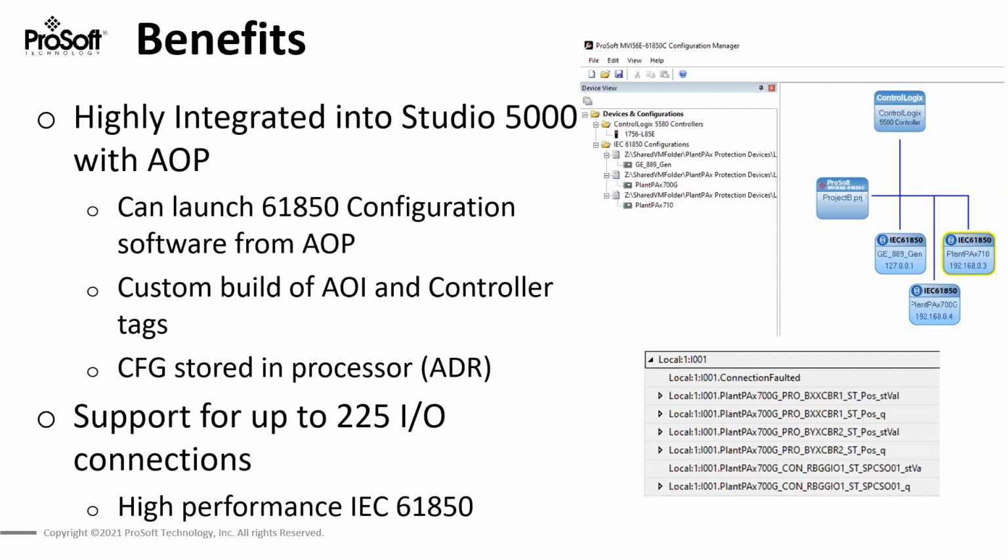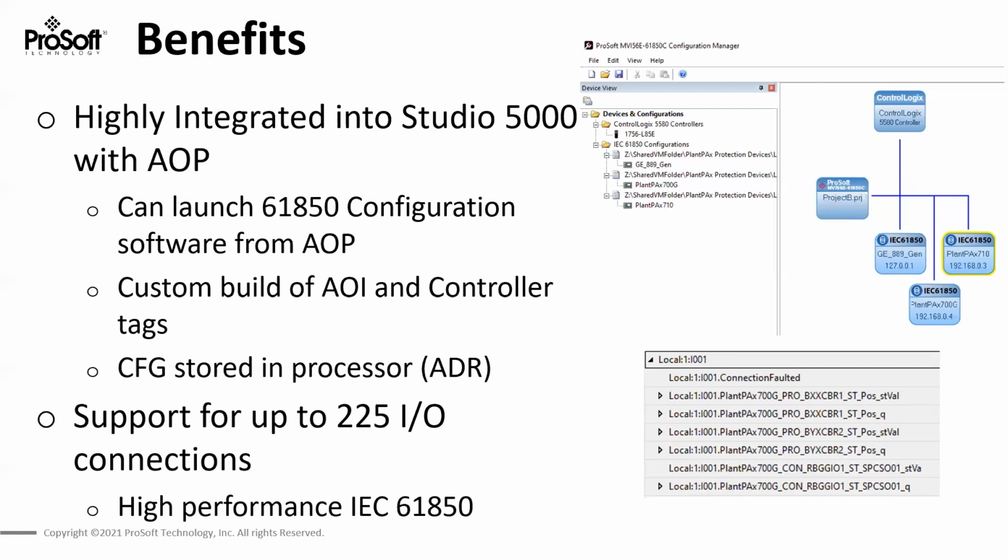The configuration software then goes ahead and builds, not only an add-on instruction that can be used to map the data over to the controller tags, but also for some of your high priority data, it will build the actual controller tag in the connection. So if you see at the bottom there, you've got the Local:1:I, meaning that the module's in slot number 1, and then the first input connection, but it's actually building out that tag directly in ControlLogix.